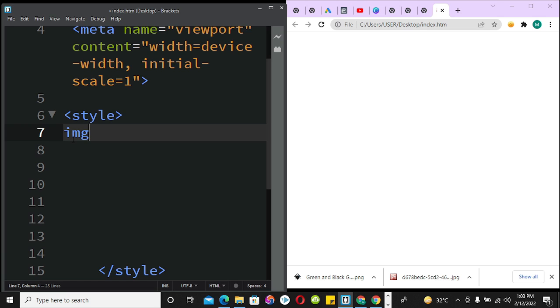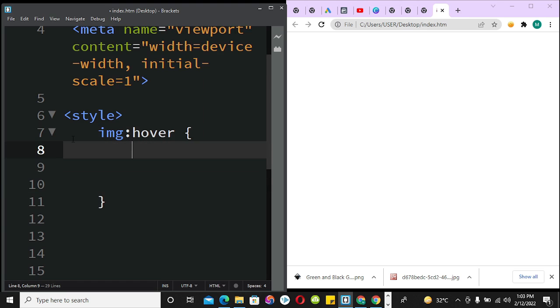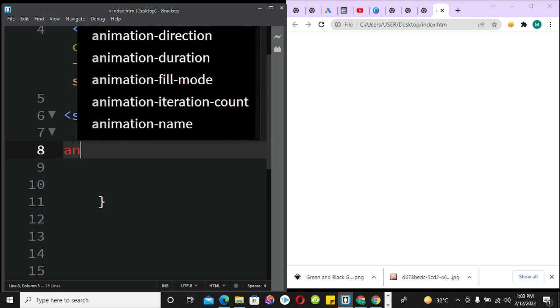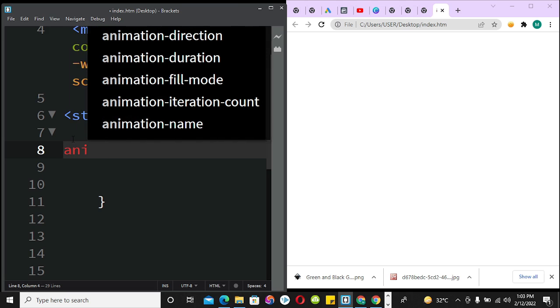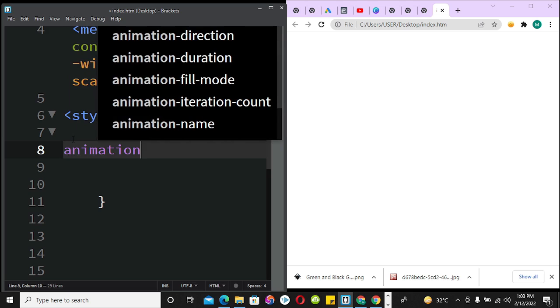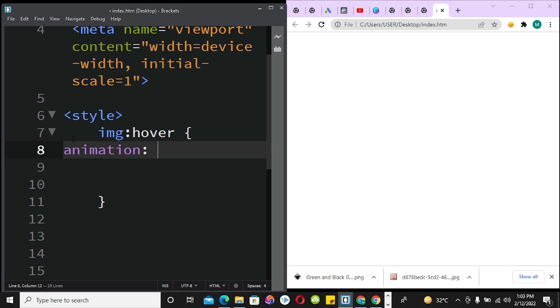I'll say image hover effect. Then I'm going to bring in an animation style. So animation shaky. It should shake. So this is the animation, 0.5 seconds.